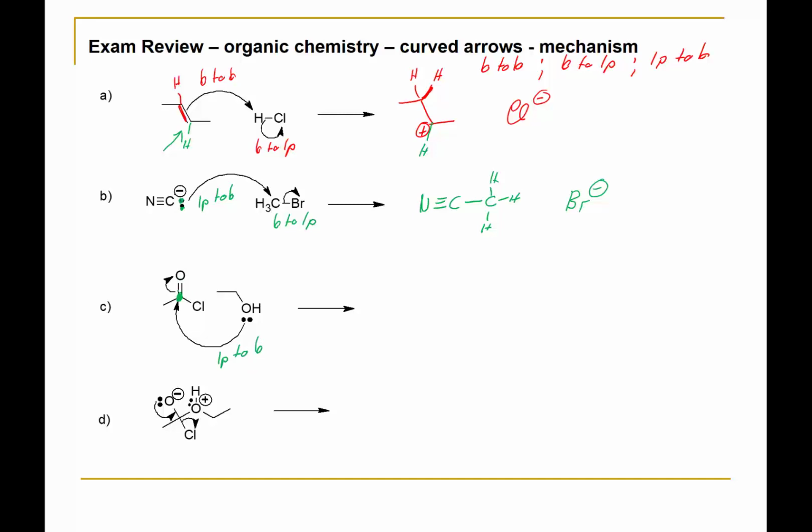We can also see that a pair of electrons involved in the pi bond in the carbonyl will now become exclusively associated with the oxygen in the carbonyl. So this would be an example of a bond to lone pair. In terms of predicting the products, I'm going to draw in everything that doesn't get changed. I'm now going to draw my bond to the oxygen.